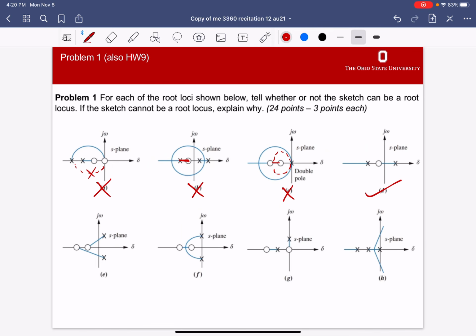What was the equation that said the number of poles minus zeros? Isn't that for how many asymptotes you have? Right. So here we do have one asymptote, and that is this one. Oh, okay. So if you do calculate the asymptote as well, you will see that the angle would be 180 degrees, and it would just go to a zero at infinity.